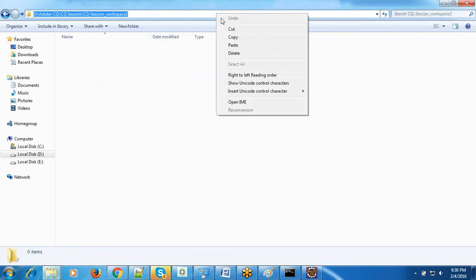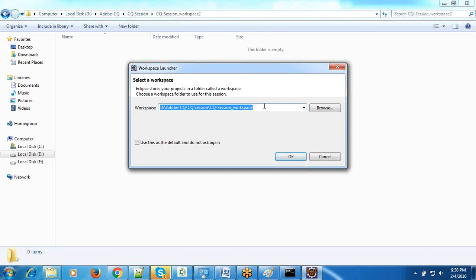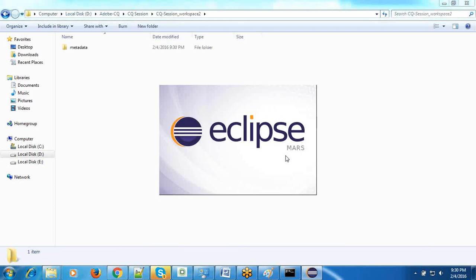Select this folder path, copy it and paste it. Now click on OK. Your Eclipse will start.